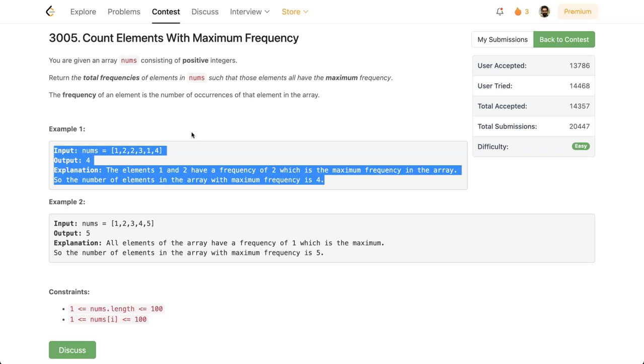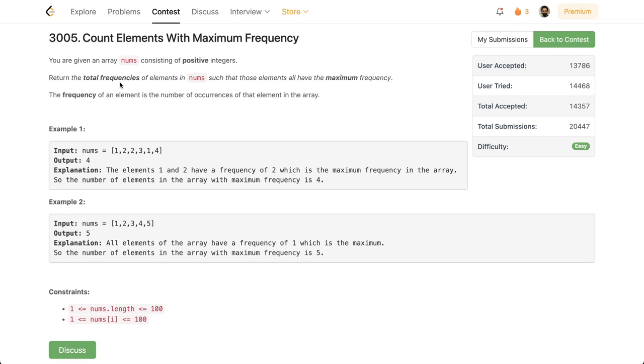But let's just go through for those who haven't solved this problem. And I will come up with a variation at the end. You can skip to that part if you have solved this problem.